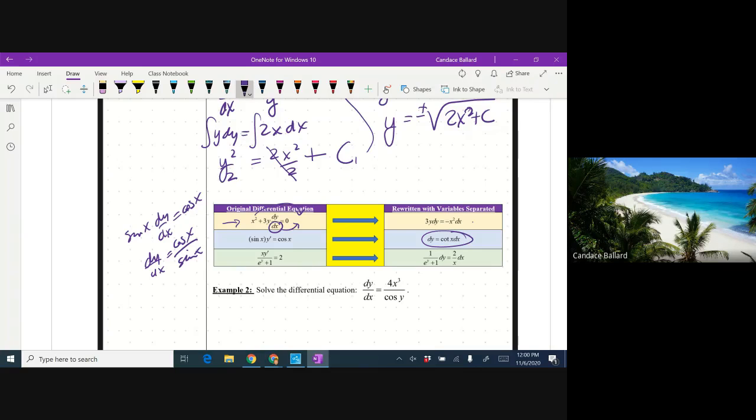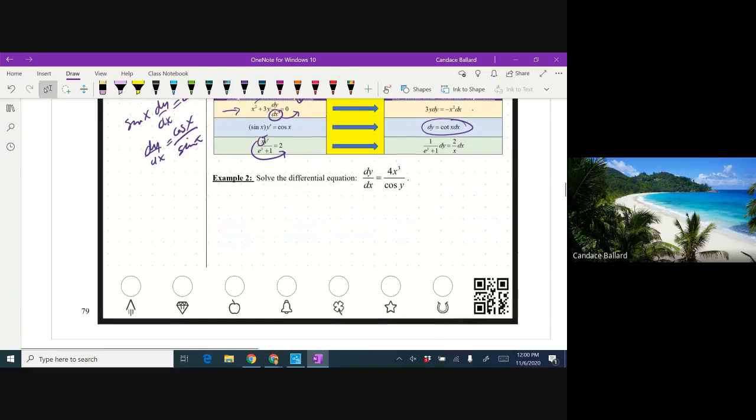The other one here, it looks like all that we ended up doing was we took the x to the other side by dividing it, right? And then obviously the y prime became dy dx. So you do have to make sure that you're just pulling those things apart. Y is on the left, x is on the right. Okay.